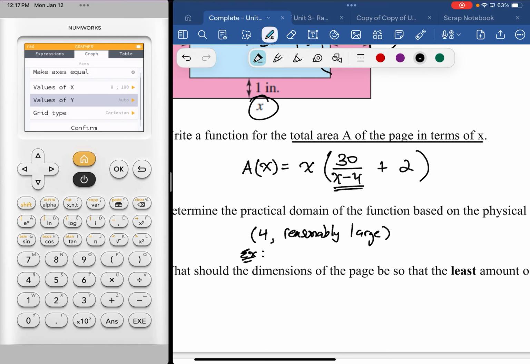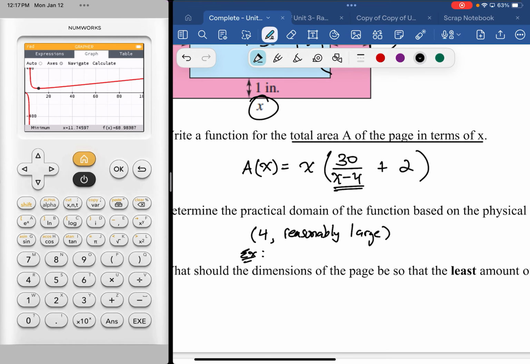It automatically shifts those values for you. So I get a little extra graph that I don't want, but I have enough to show that this is a minimum. It looks like it's coming down, grabbing that point, and then turning around before starting to increase again. So I've convinced myself that it's a minimum. And 0 to 20 would have got the job done because you see 20's to the right of where that minimum is. So as long as you pick some number that's bigger than where that minimum is, that it's like roughly 11, then you're fine.